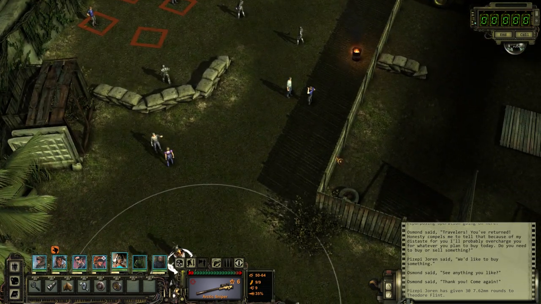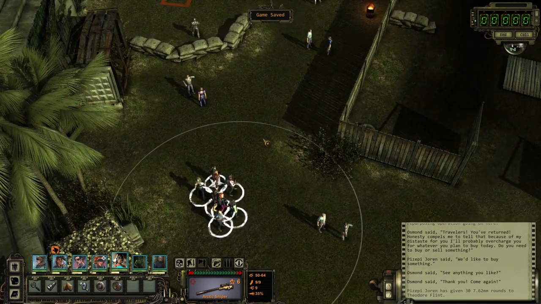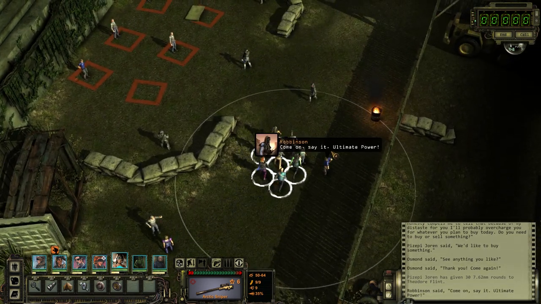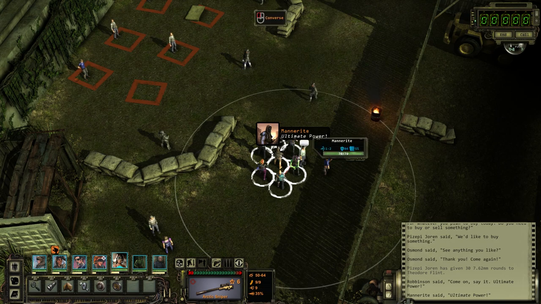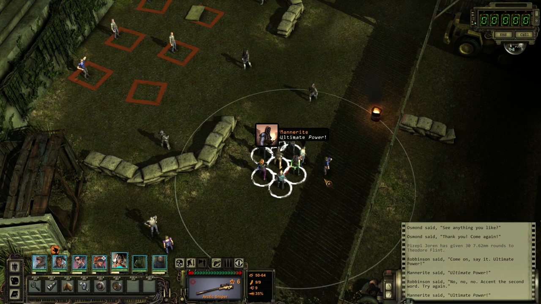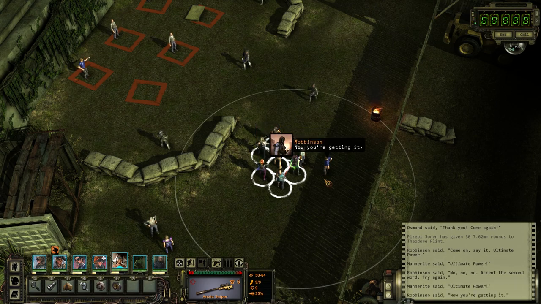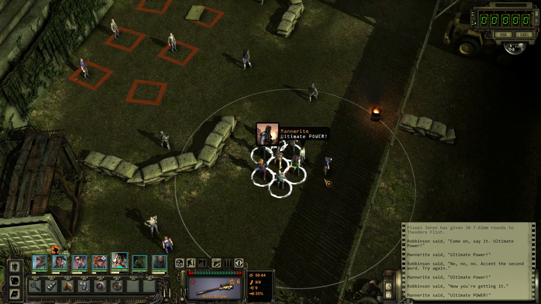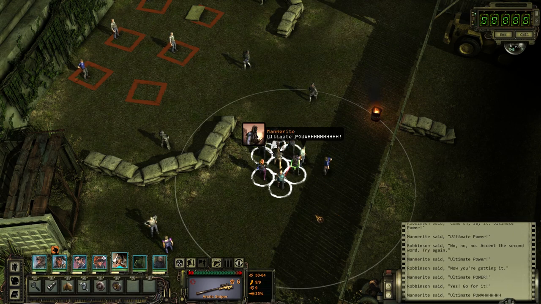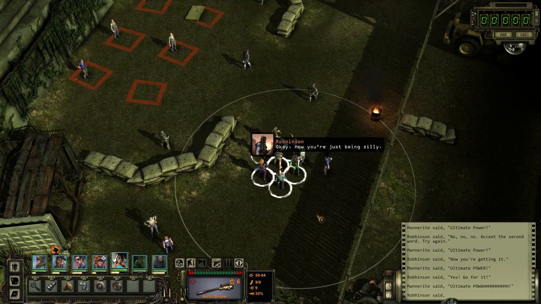Alright, let's take a look around and see what's going on. Ultimate power? Whoa, calm down there. Calm down.